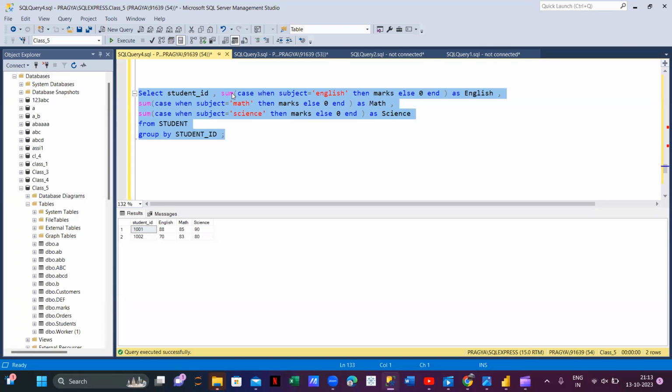So these are the two types of case when that we have discussed. The last one is order by with case when. So you can order your data with the help of case when. That thing I will tell you tomorrow because right now I'm not feeling well. I have had a headache as well as fever for the last 4 to 5 days and my energy is all exhausted. So that's all for today's class. The last part of case when, which is order by with case when, I will tell you tomorrow. Try to practice these things, and thanks all of you for joining.